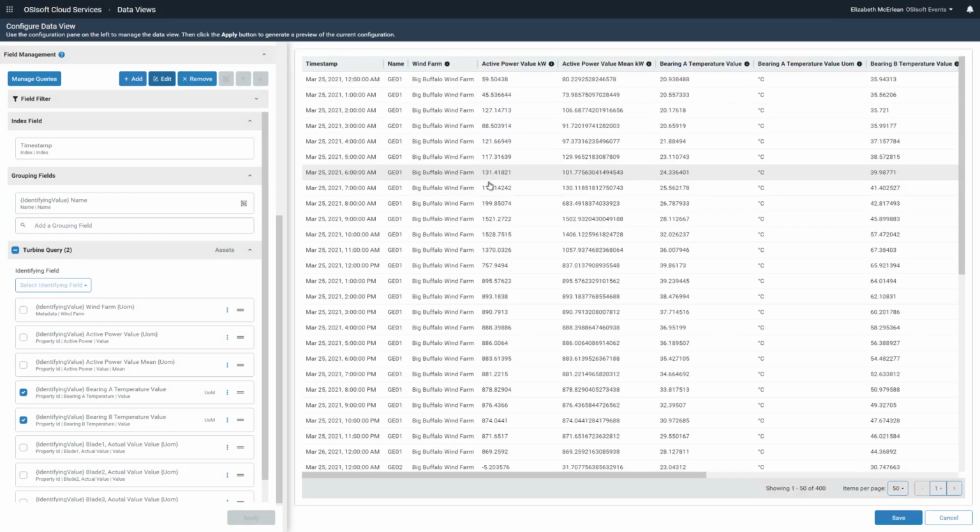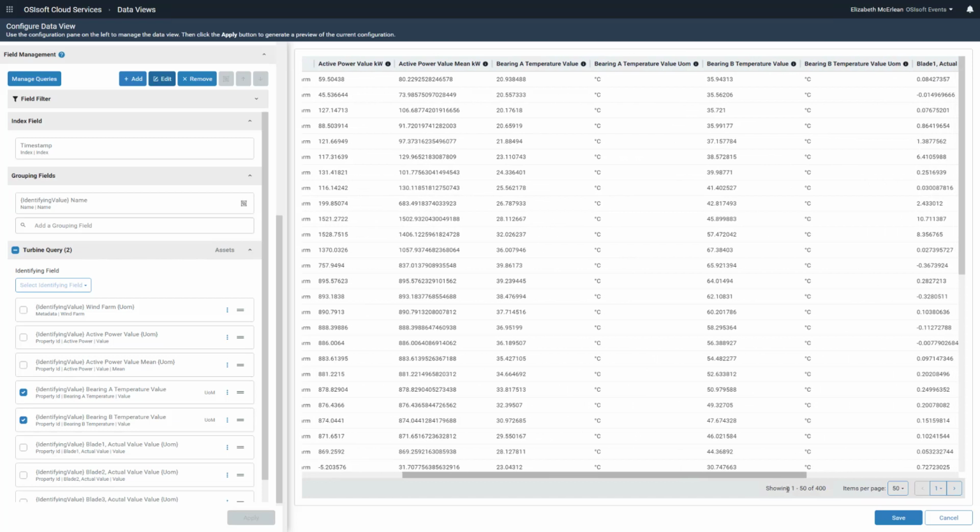Once the preview loads, you'll see that we have two new columns. These were added directly to the right of the original bearing A temperature and bearing B temperature values. And now when I scroll through and see the different data for each of these turbines, I won't be worried if perhaps we go from degrees Celsius to degrees Fahrenheit, depending on how the data is being collected for assets in different regions.